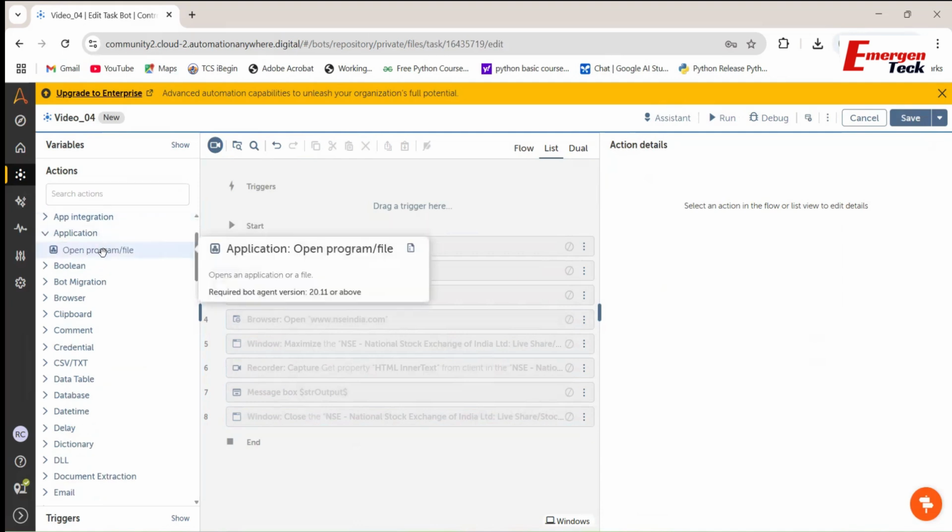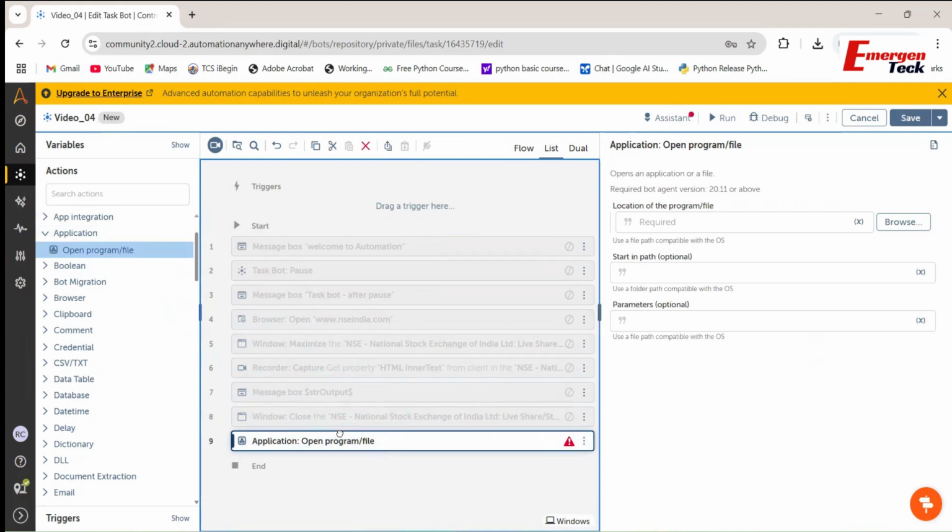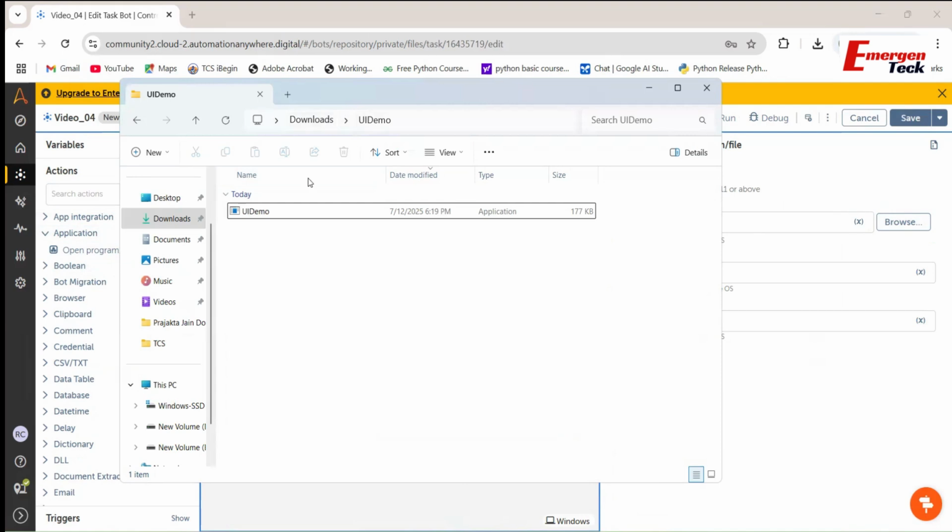So I will select this, open program or file, and here I would like to pass the path of that particular application. Either I will browse or I will just navigate to the application. This is the application that I have already downloaded.